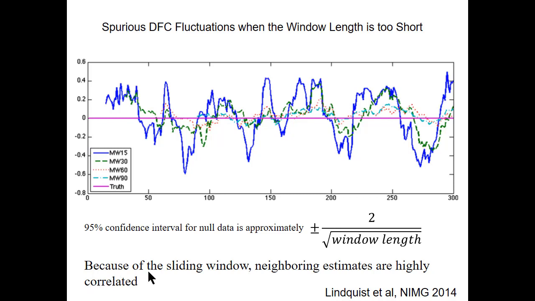Also, the other thing to note is when you do these estimates, because you're doing a sliding window, depending on how quickly you advance that window, the neighboring estimates can be highly correlated, which makes sense because as you're moving the window along, you're dropping one data point, but then you're getting the next data point, and there's a lot of shared data points between windows. And so it's not like this waveform can just change as rapidly as possible. There is this smoothness to that because you're sliding the window, okay?